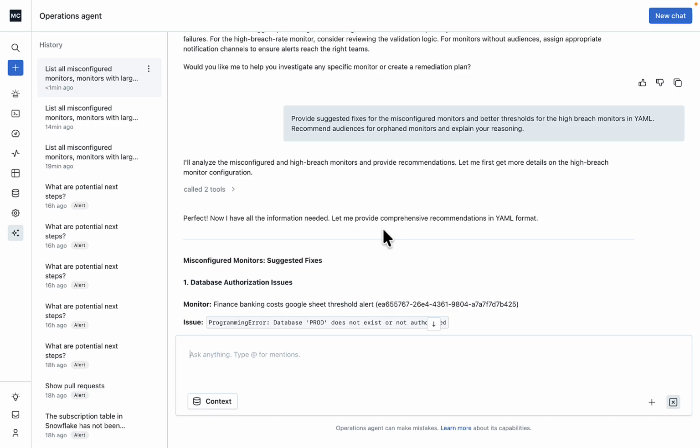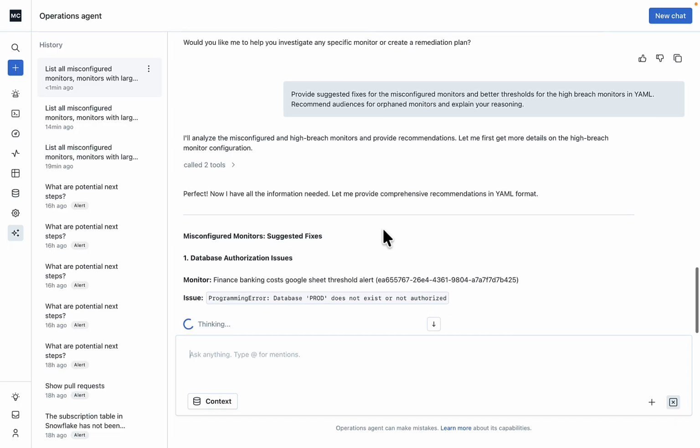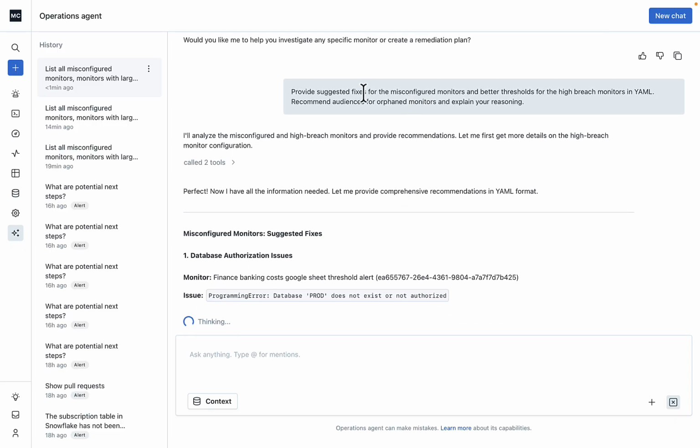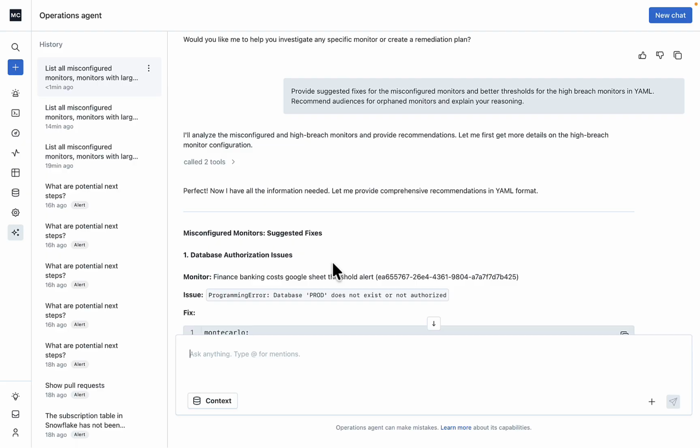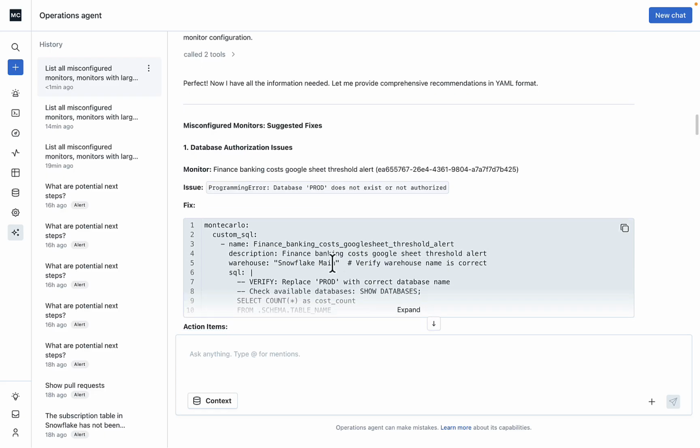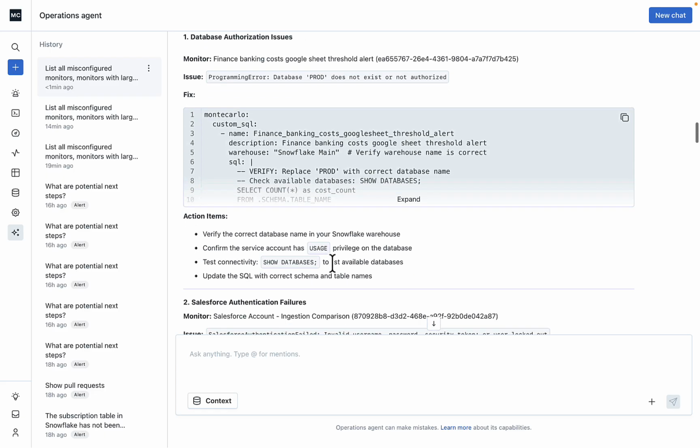If there's an orphaned monitor, a data governance team that's maybe removed from the day-to-day operations, that has no idea who set the monitor, would be spending hours collaborating across the team trying to figure out the home for this orphaned monitor. In this case, the operations agent is able to not only quickly suggest a fix for the misconfigured monitor, provide a better threshold for the monitor in YAML, but also it's going to look at all the table names, the domains, and use all of the context clues that would take a data governance or data operations person hours to put together and make really good suggestions.